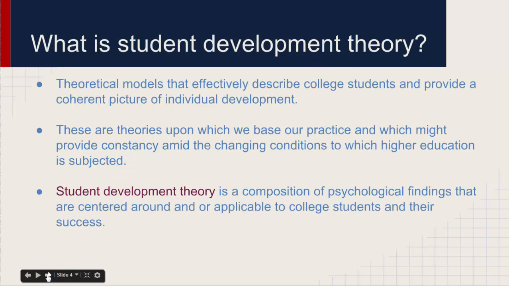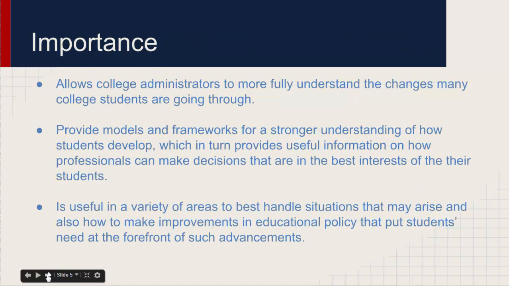Let's define student development theory. These are theories upon which we can base our practice, and these are theories that can effectively describe college students. These are a composition of psychological findings that are centered around students and their success. It is important to look at these theories because college administrators and staff will gain a fuller understanding of college students and what they're going through.